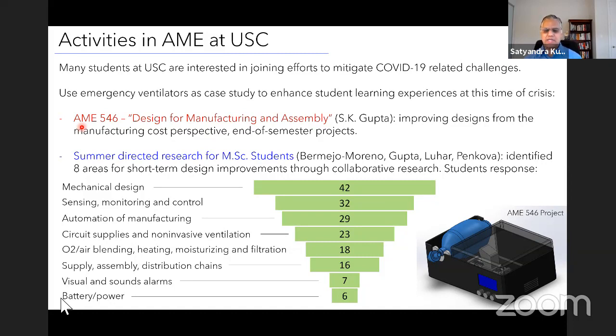And as we start transitioning into summer, and as the students start talking to different people and better understanding what the real needs are, then our responses are going to be a little bit different from what they are today, right? So if it turns out that as students in the summer start working on it, of course, we will have a lot of good starting points from the work which has been done by AME 546 students.